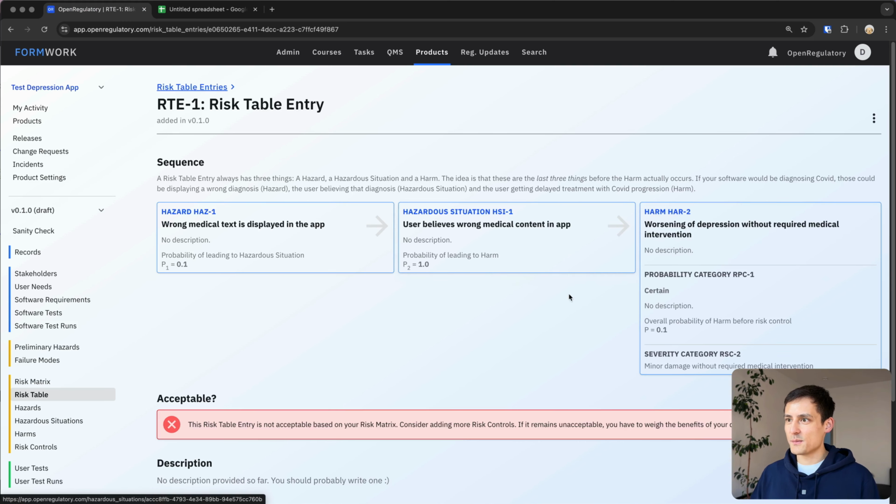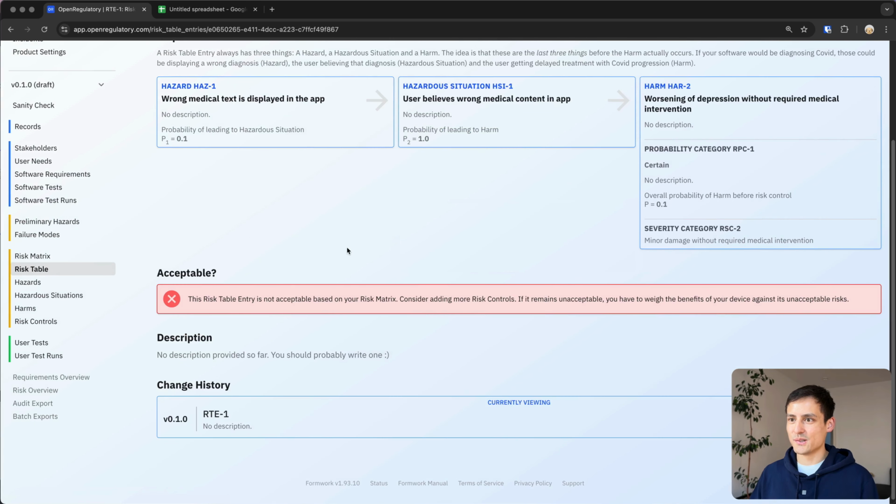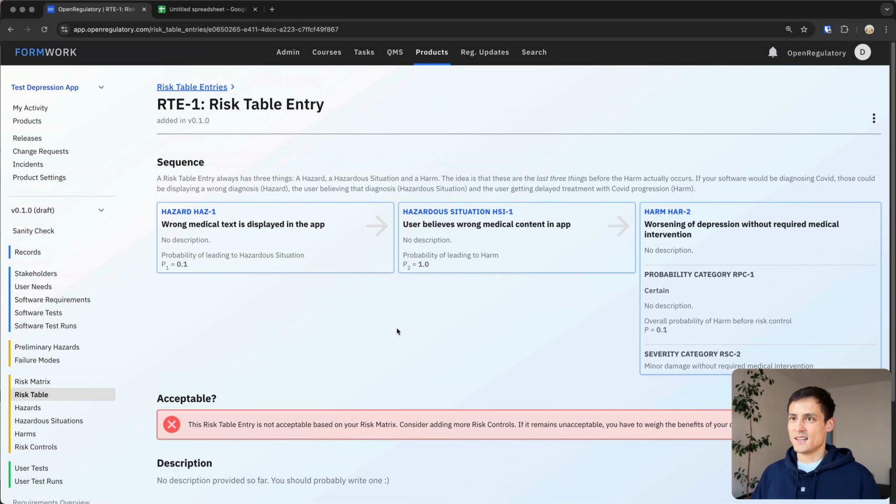So we have all of this in Formwork, and I think that's amazing. You even have these more detailed displays of the whole logic, which I think is super cool. And then you can see, no, it's not acceptable. It looked it up in the risk matrix. So that's cool. We got a really simple risk table entry done.